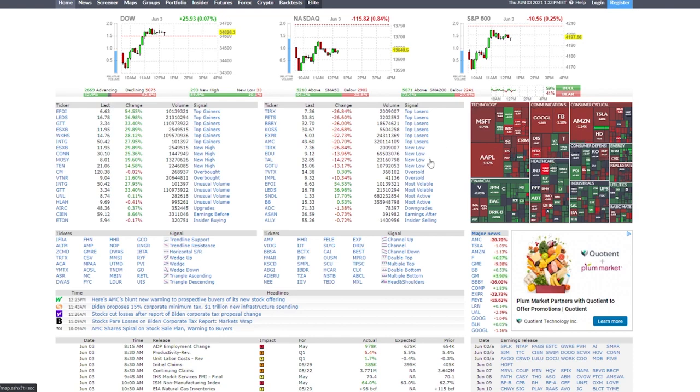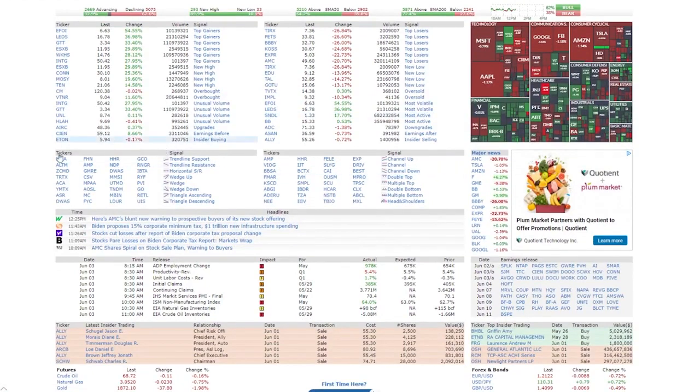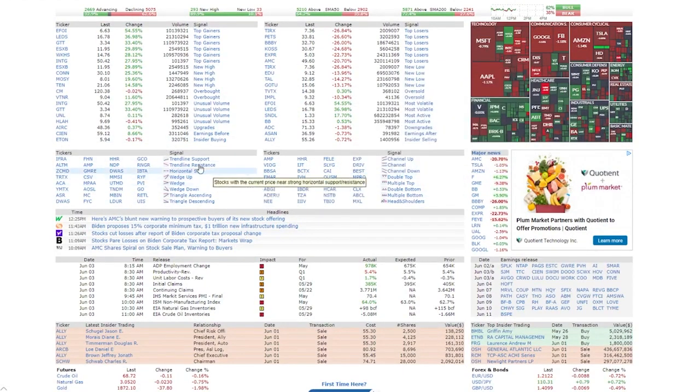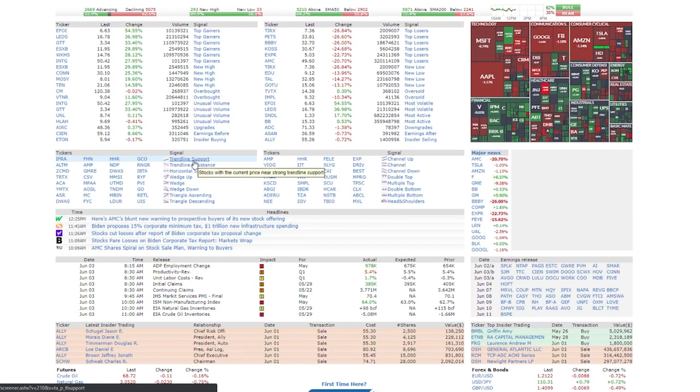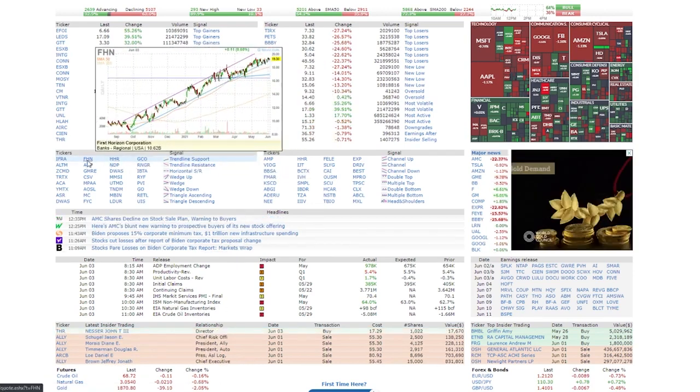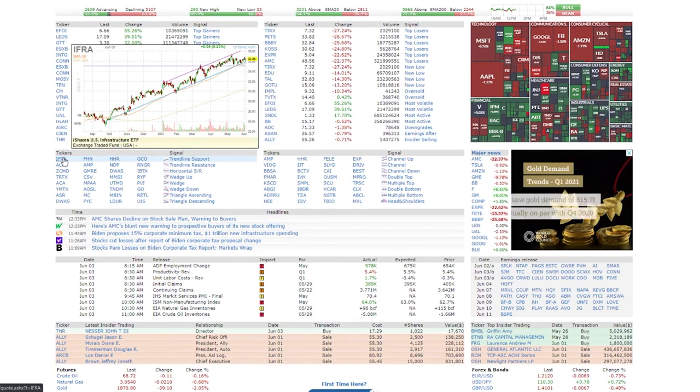You can kind of tell that we're a little bit red today, but for the most part, you can see all the different sectors, the healthcare, financial, technology, communications, whatever it may be, and kind of see how the overall market's doing. This down here is one of my favorite parts, and this really does a lot of work for you. These help with different signals using different tickers. So they give you 4 tickers and give you here a signal, trendline support. So these 4 tickers have been trading at or near a trendline support area where it could be a good buy-in.